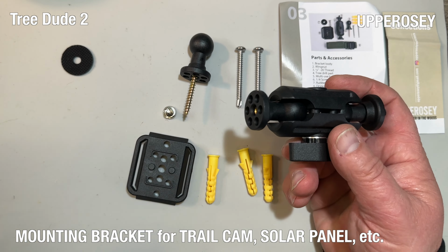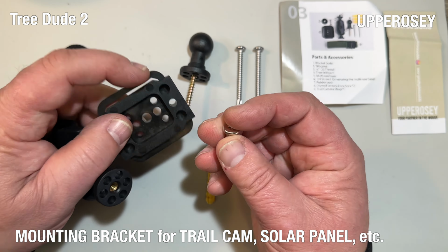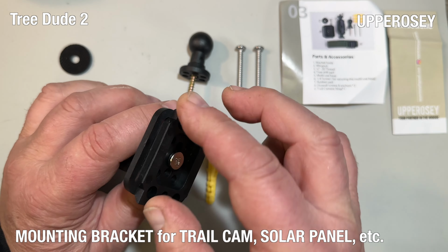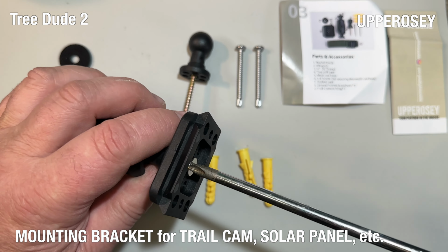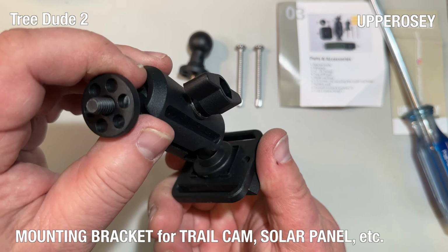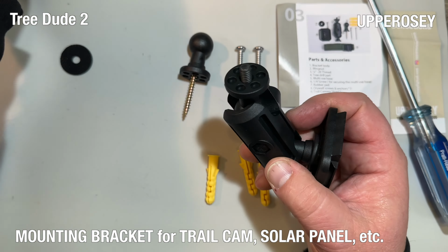Okay, now let's see this. The ball joint can be mounted on this bracket, like this way here. And there's like holes in here, so you can mount this at certain angles. See that? Okay, and then here in the middle, there we need this screw with a Phillips screw. Goes in there. You can mount this here, and then all you need here is a Phillips screwdriver. Put this in here like this, and now you're able to mount your camera, let's say, on here, right? So if you have a camera like this, you can just mount the camera like this here, right? Like that.